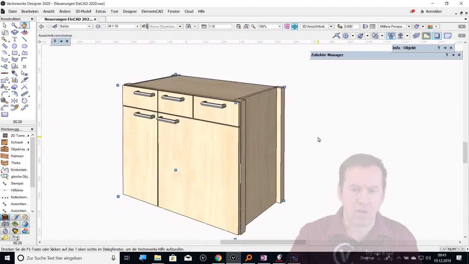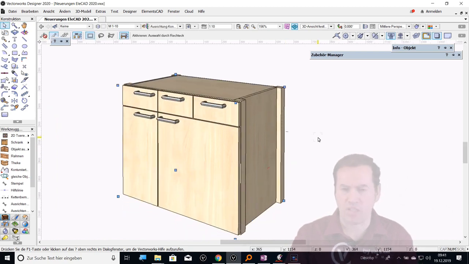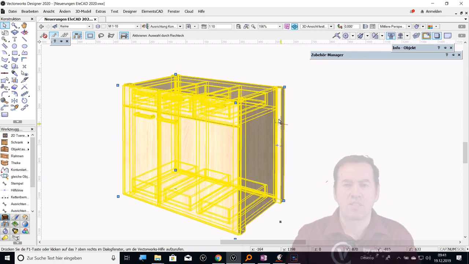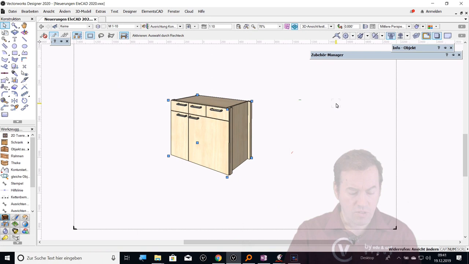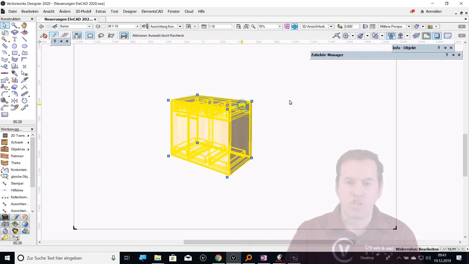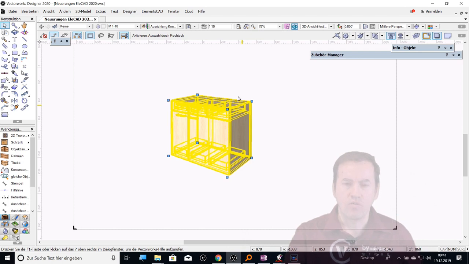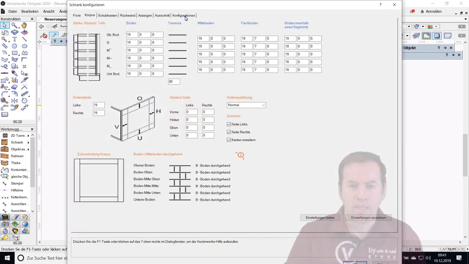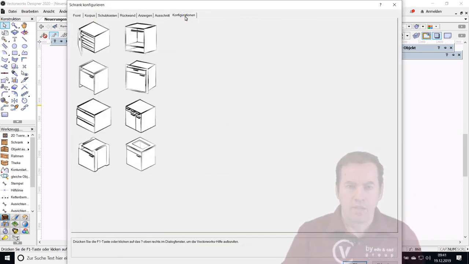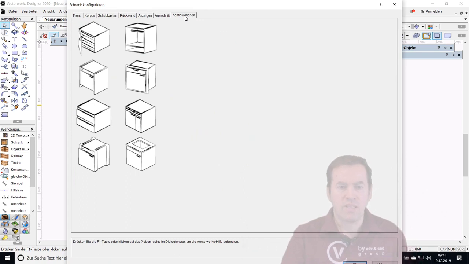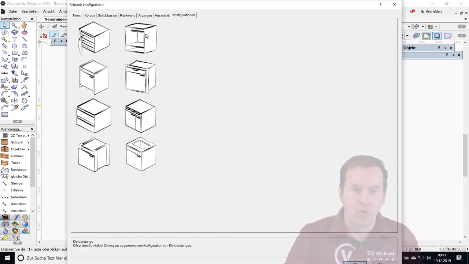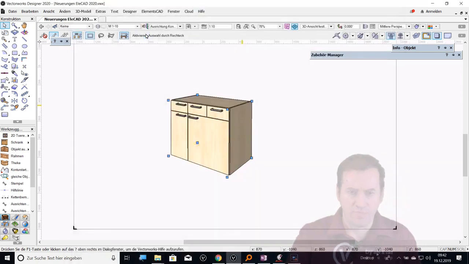So there are a lot of options with pre-selections in Vectorworks or ElementsCAD that simplify the process enormously. And consider that you can export all cabinets you've made through an external XML file, so that's very easy to define your individual library for the cabinets.